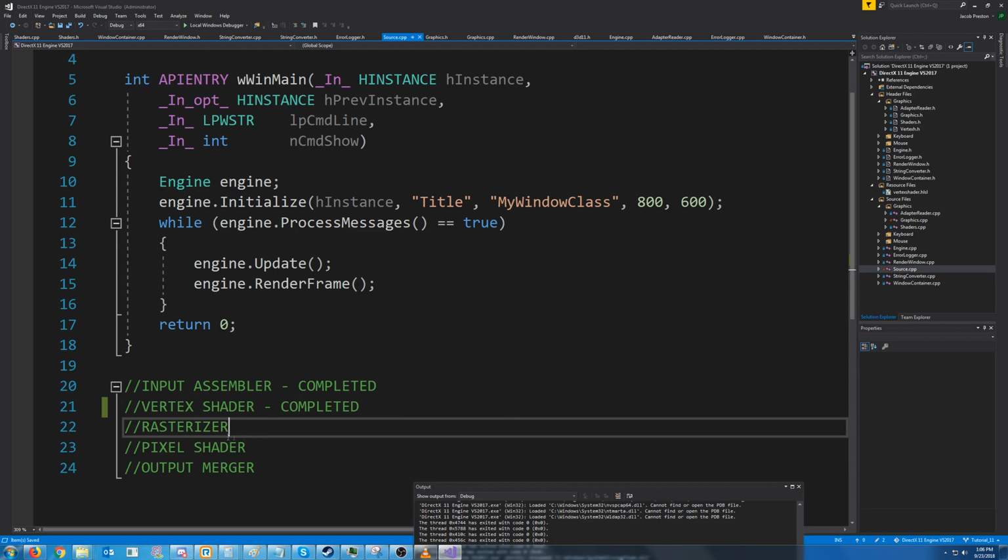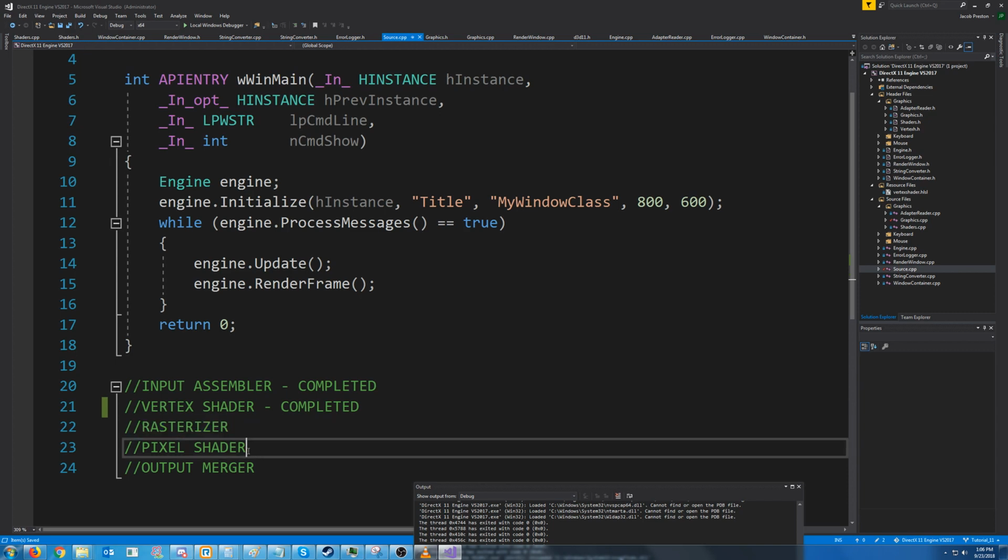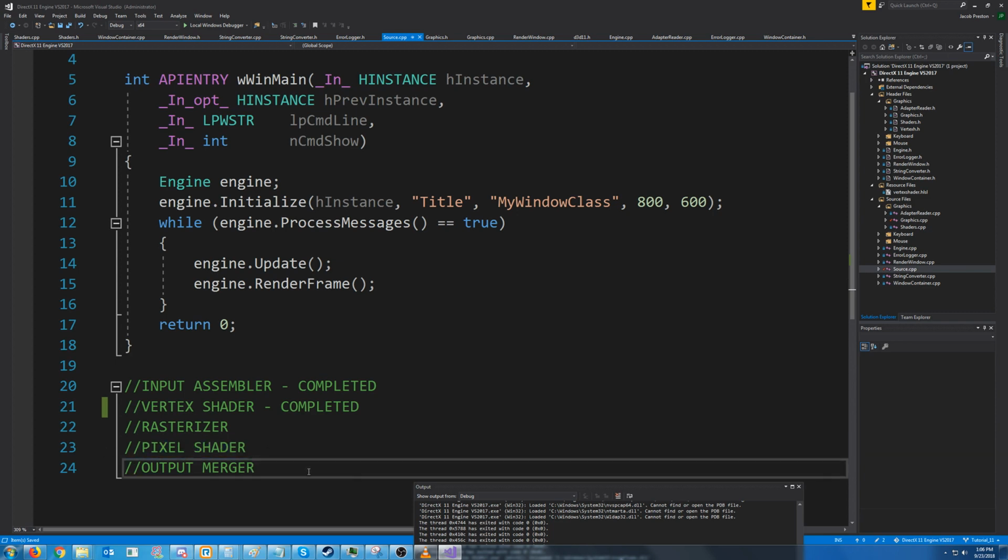Next, we will look at setting, I mean, really for the rasterizer, we don't program it, so we're just setting a couple things for the rasterizer, so that takes like 2 seconds. But in the next tutorial, we're mainly going to go over the pixel shader, and the output merger is the same idea as the rasterizer. There's not much for us to do there. So we're almost done setting up our rendering pipeline. And then once our rendering pipeline is set up, we will create our actual buffer of vertices that we will render. First we will just render a point, and then 2 points, and then a line, and then a triangle, and something like that.